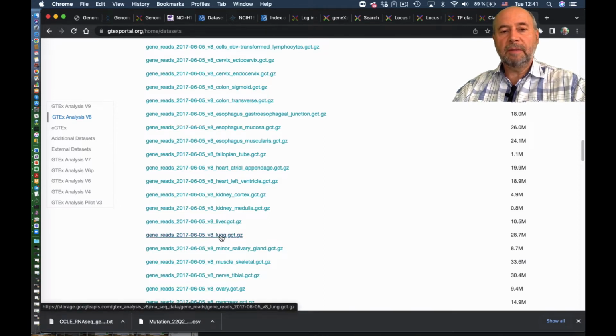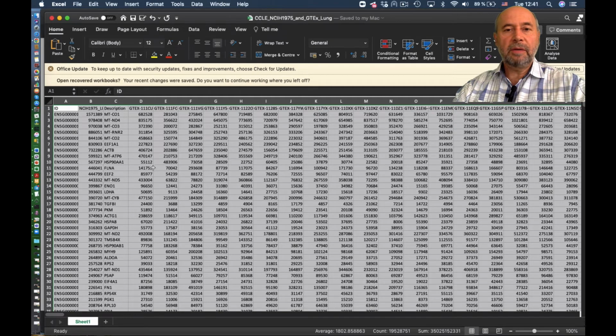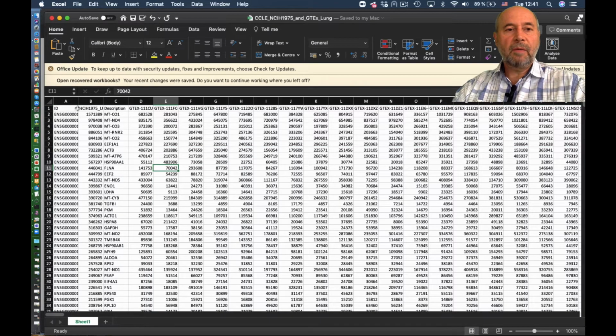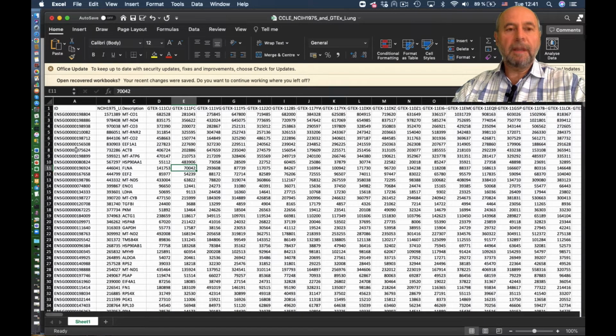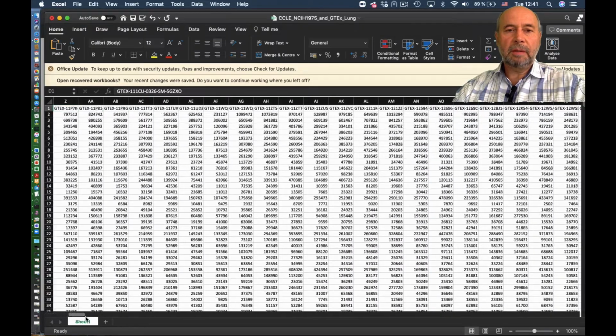We have to download this data, and finally we look at that, and these are also read counts. We put it in one Excel file. Here you see this Excel file where we have Ensembl gene symbols and gene counts for different samples from normal lung.